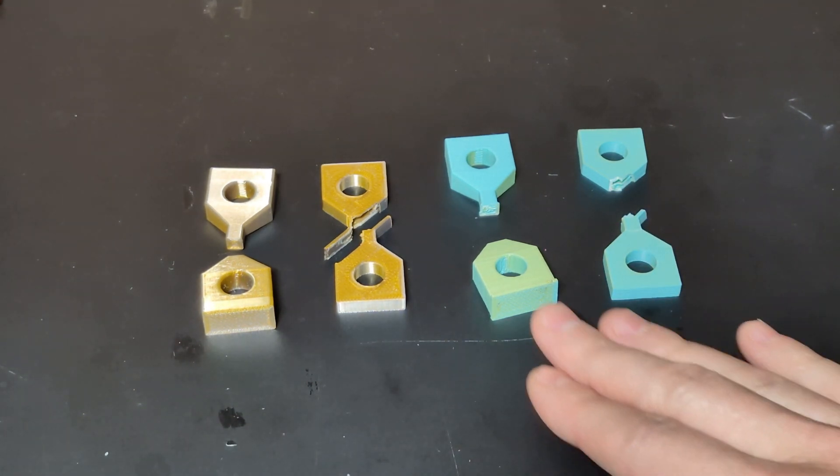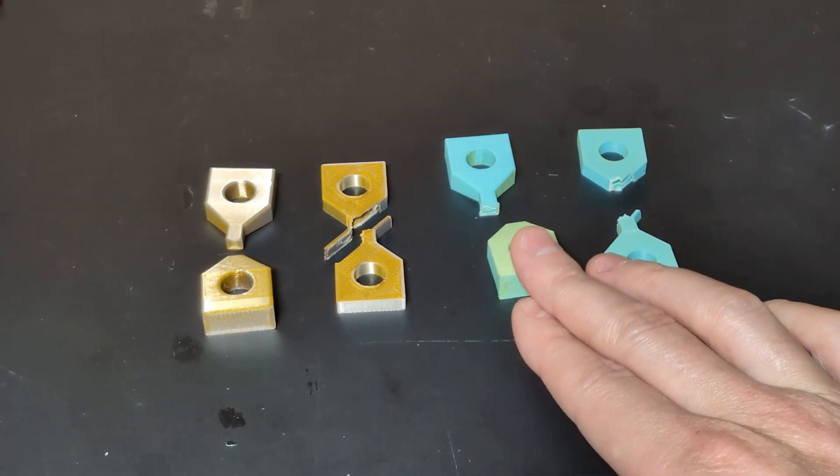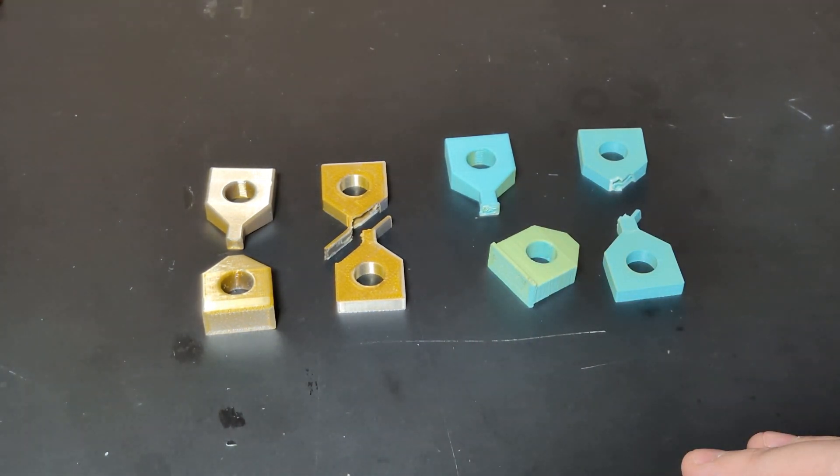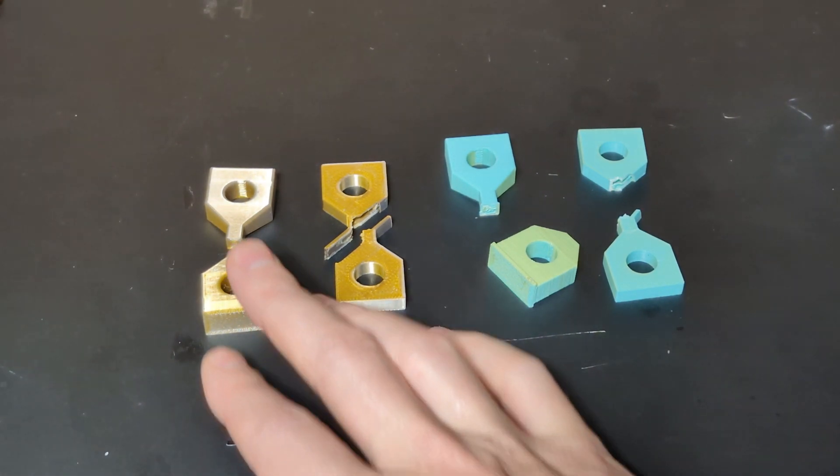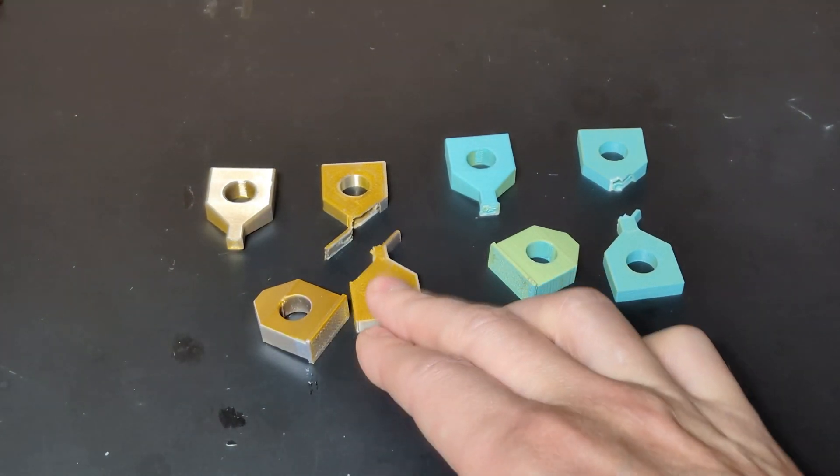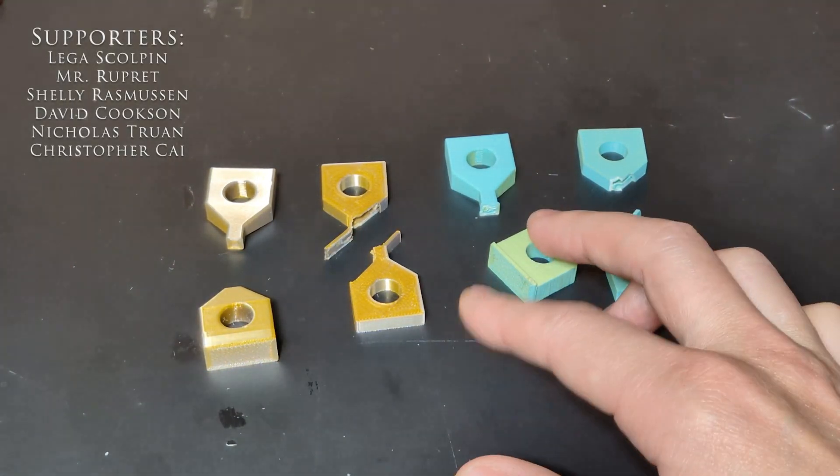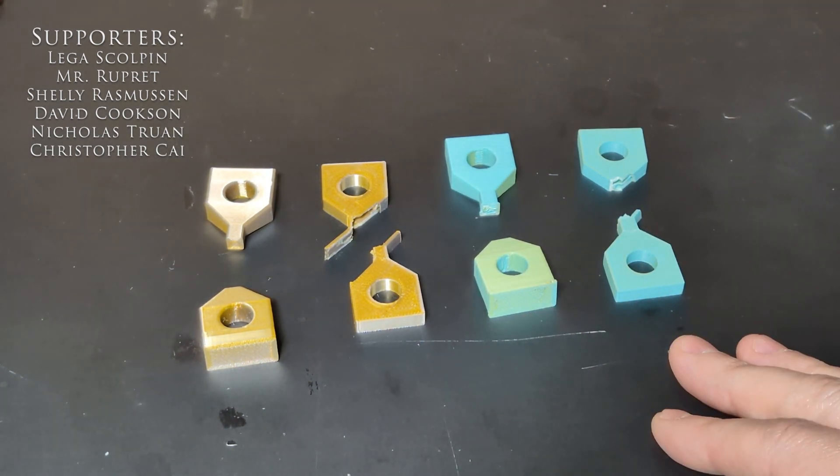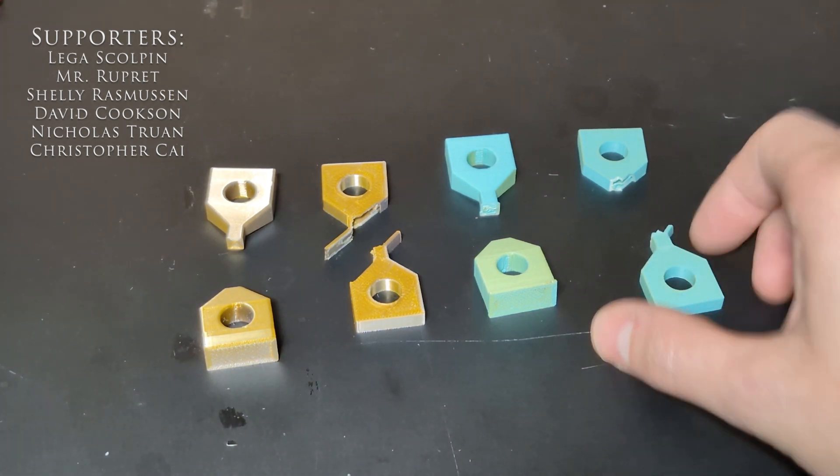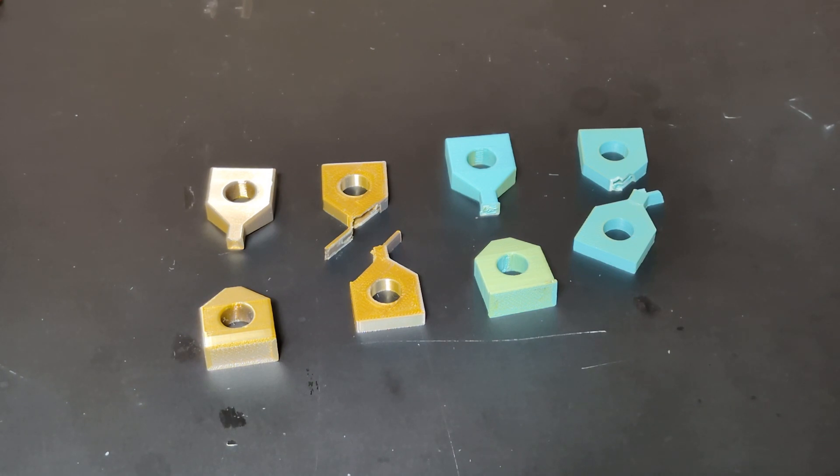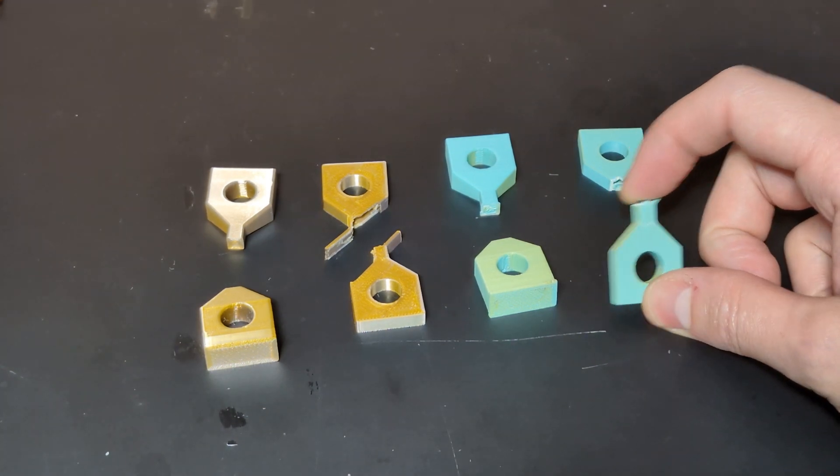It would be really nice to have some PLA pro or PLA plus versions of these dual and three core filaments, and there may be some and I just haven't seen any. But it seems like the vast majority is silk and there are a few matte versions out there. Anyway, that's just what I discovered this time. Do with that information what you will. Sure it was only a single test, there wasn't a bunch, but I imagine that the variation would be very very small. So until next time, go print something that looks really cool but maybe doesn't necessarily take a lot of stress.